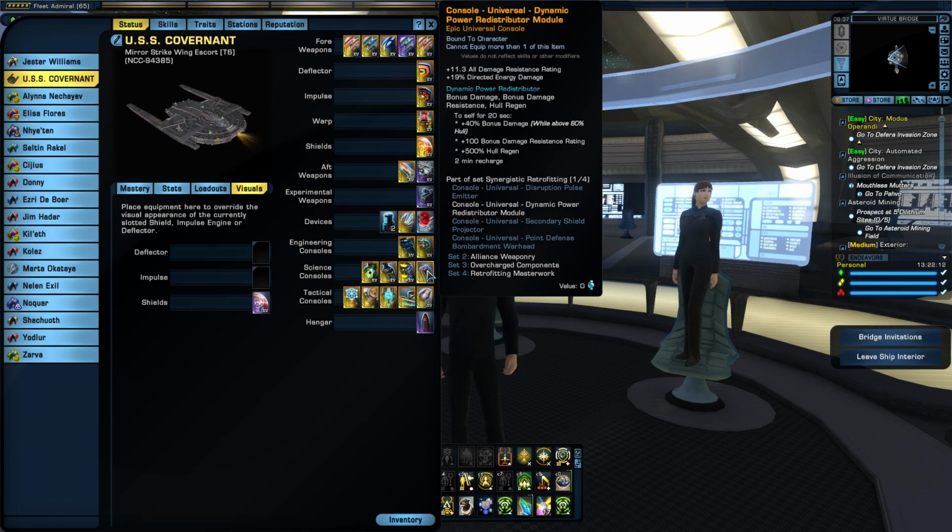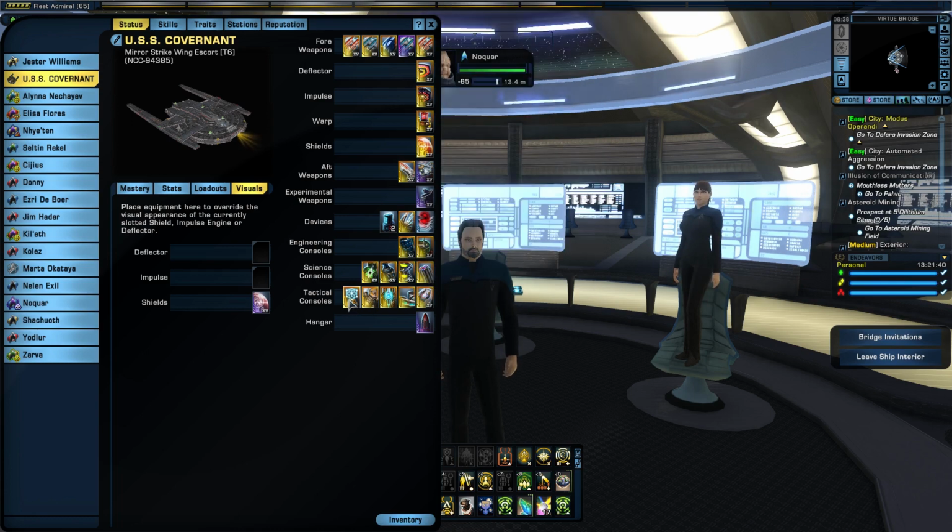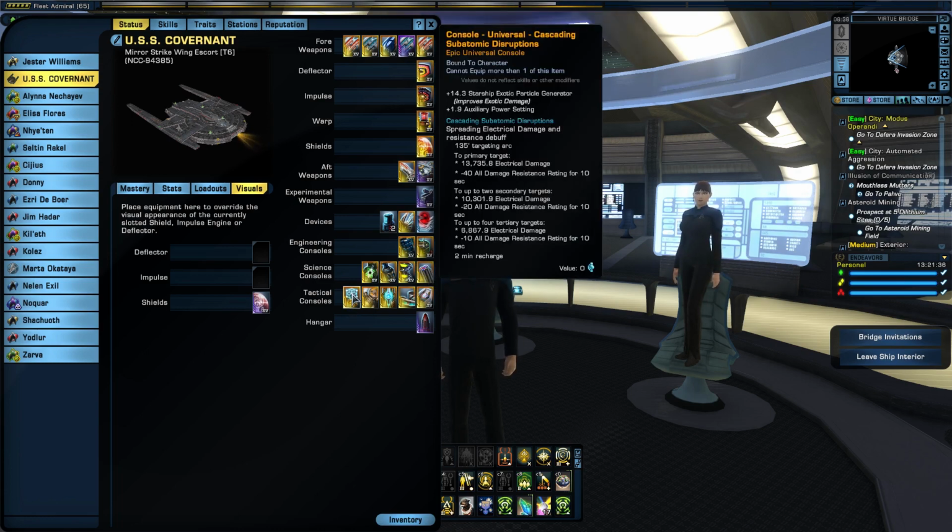The console universal dynamic power redistributor module is now part of my standard builds, in all of my builds. Quite a good piece of kit this. 11.3 all damage resistance rating, 90% directed energy damage. Bonus damage resistance, hull regeneration to self for 20 seconds, plus 40% bonus damage while above 80% hull, plus 100 bonus damage resistance rating, plus 500% hull regeneration, 2 minutes recharge. The tactical console, universal cascading subatomic disruptions. That's interesting, isn't it? 14.3 Starship exotic particle generator, improves exotic damage.